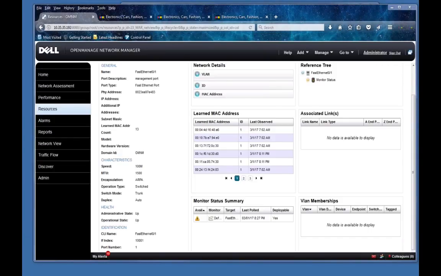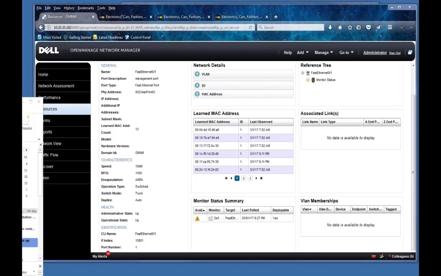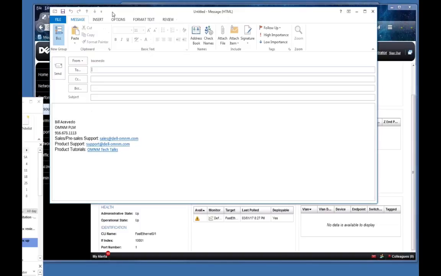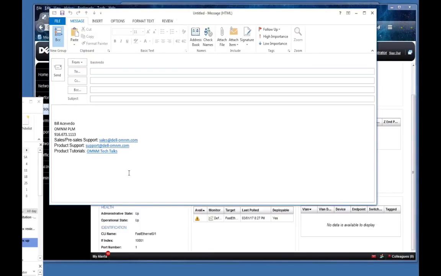Okay, and if you're still having problems with that license, what I would recommend is shooting an email to support@dell-omnm.com. Let me see if I can bring that up here so you can see that. I'm showing you my screen here and the links that we normally send out to people.